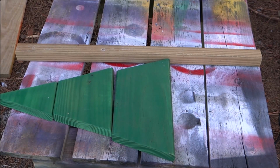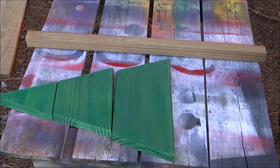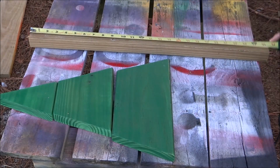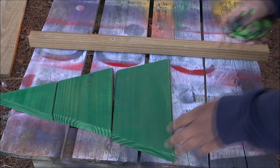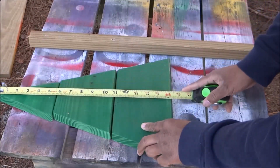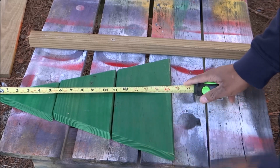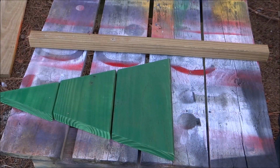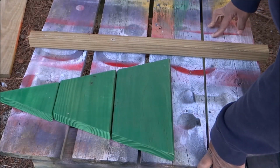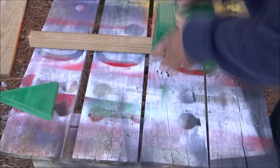Okay, I'm going to continue on with this Christmas tree. Now this, my stick here, measured it out at 25.5 inches long, and I've got my little pieces here, and these, all 3 of them together, are about 16 3/8, just about. But it doesn't have to be exact, it doesn't have to be pretty, and it doesn't have to be perfect, guys. So let's move on.